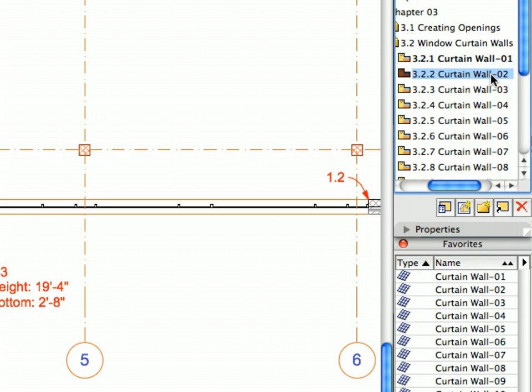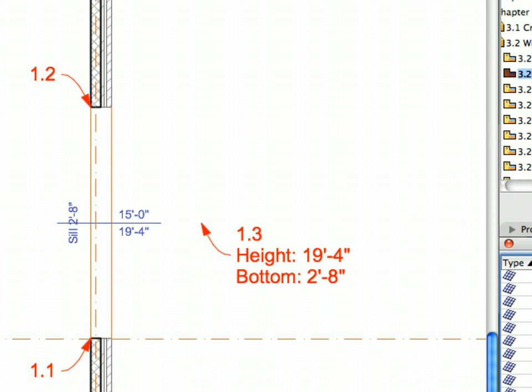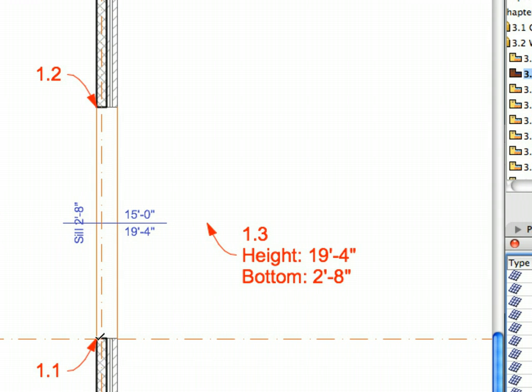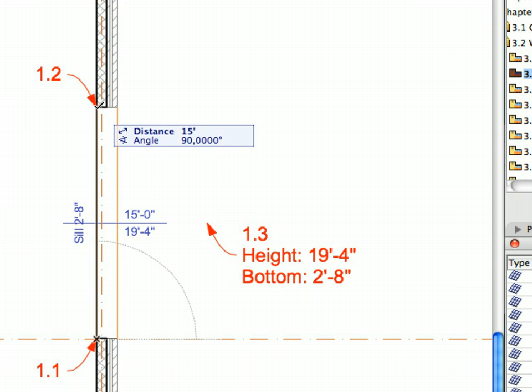Continue creating the curtain walls until preset 3.2.14. Always start with activating the appropriate preset view. Then, check what favorite the view calls for, and activate the required favorite. And finally, create the curtain wall by clicking at the 3 points in sequence as called for by the labels.